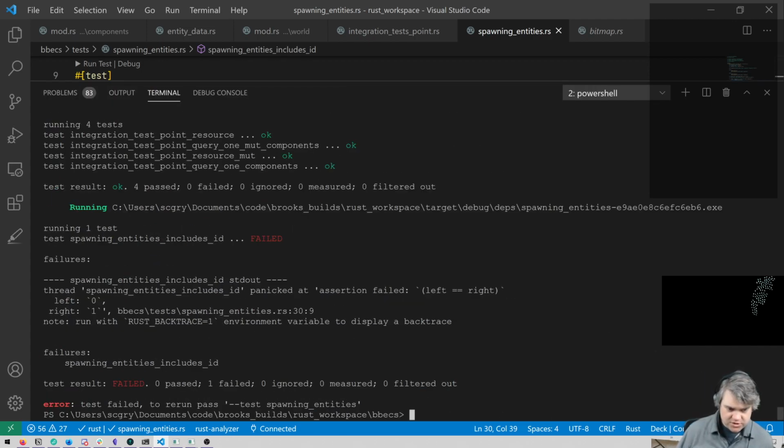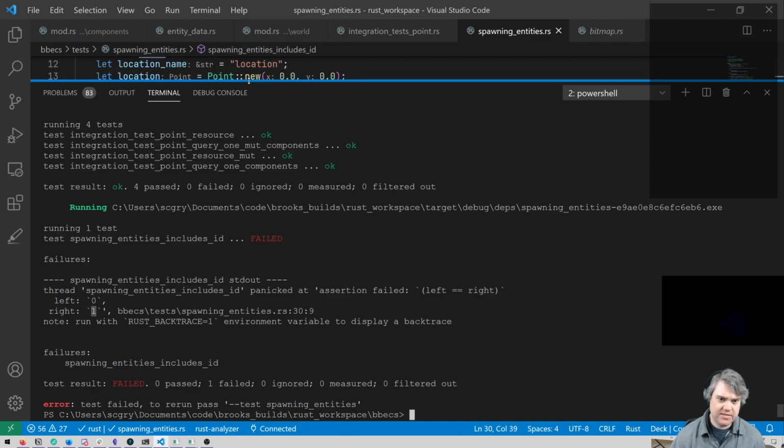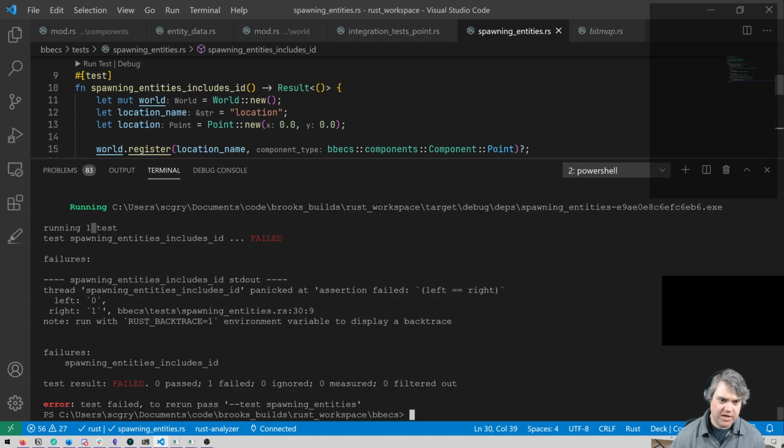So we have two asserts in there. So one of them should succeed, right? And the name of this function is spawning entities include ID.